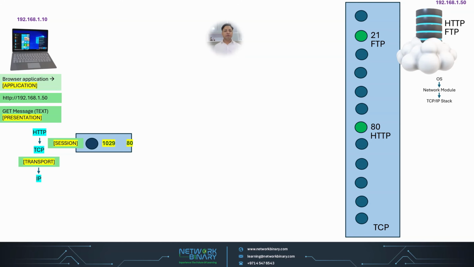Now this TCP goes into the IP, which means that this is in the network layer. And IP is a logical address which has a source IP address and destination IP address. There are other things also available in this one. We'll talk about that on some other day in detail. So this is the network layer. IP goes into Ethernet at the data link layer, and now it builds the frame after that. And in the Ethernet, we have source MAC address and the destination MAC address for the local communication.